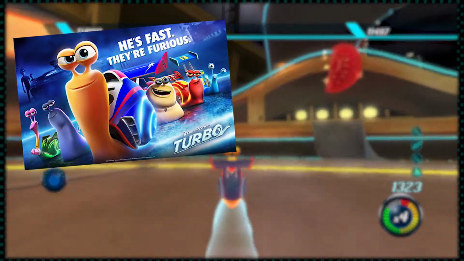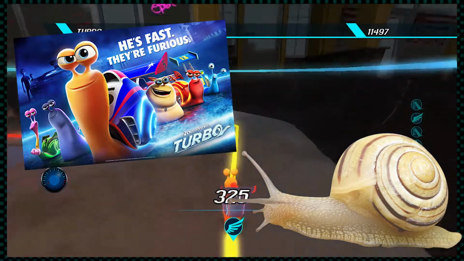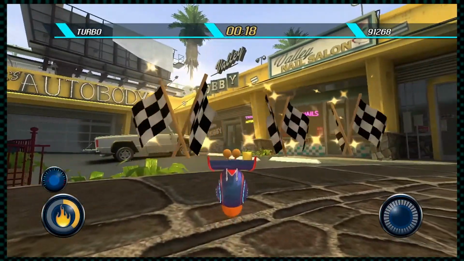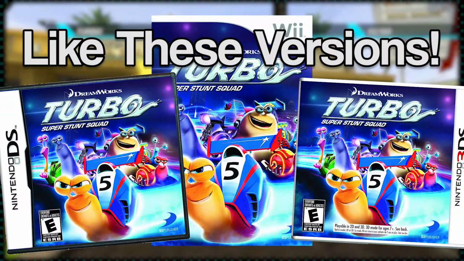Turbo is a 2013 animated film by DreamWorks about a snail. But instead of going slow, he goes fast. When it came to making a video game adaptation, seems like a pretty simple task: take the characters, put them in a generic racing game, make a quick buck.